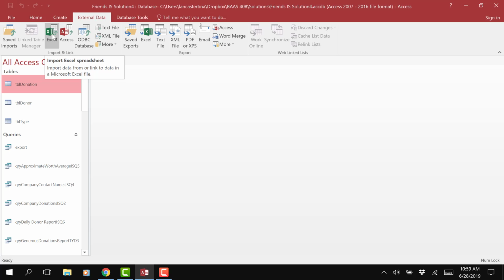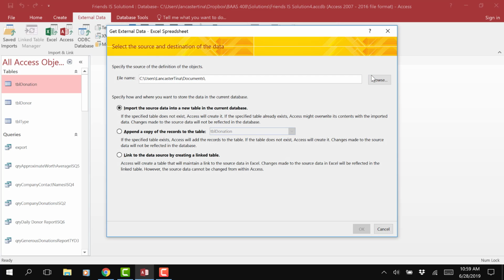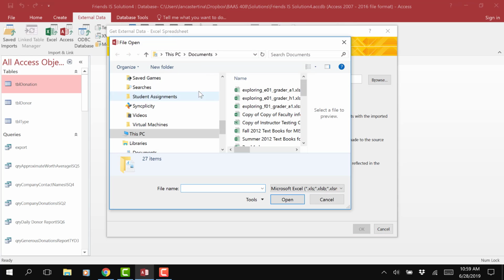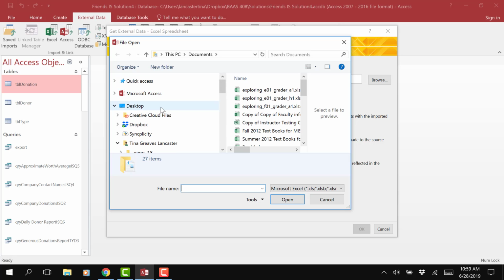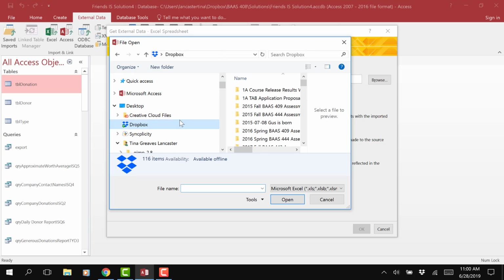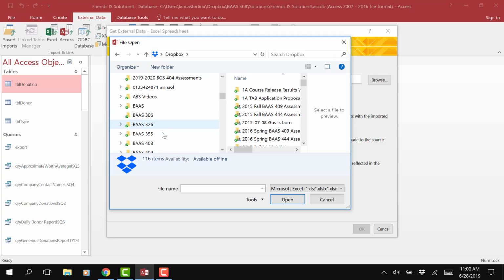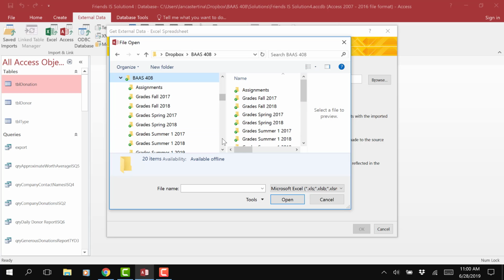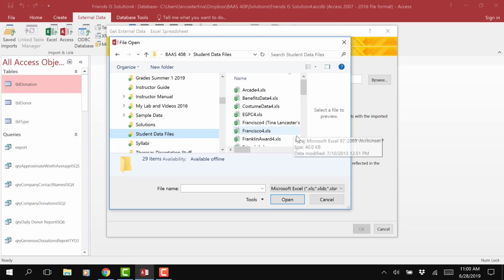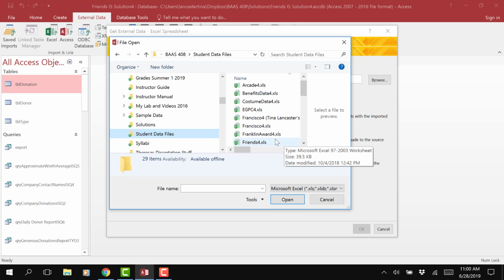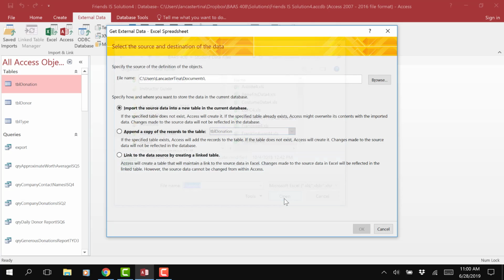So you save the Friends Excel file, and I'm going to pick it up here. And here's the spreadsheet that we saved.